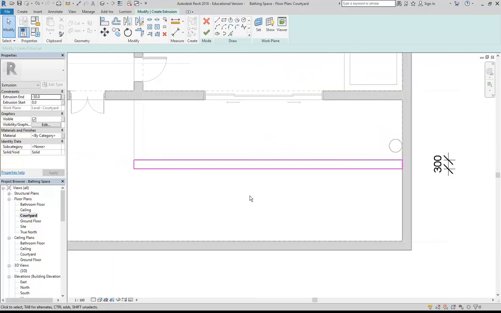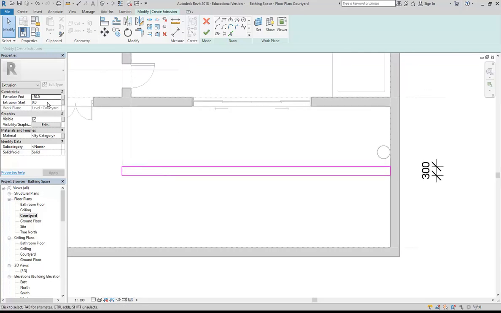So again, I've got the shape that I want in plan. Now I need to, as always with Revit, think about the height as well. So if I've got my bathroom floor 450 from the courtyard, I want the next step to be 150 below that. So measuring from the courtyard level, we're coming up 300.